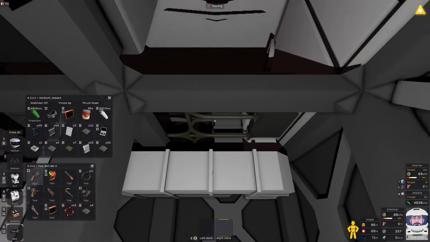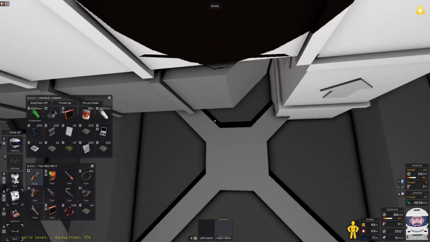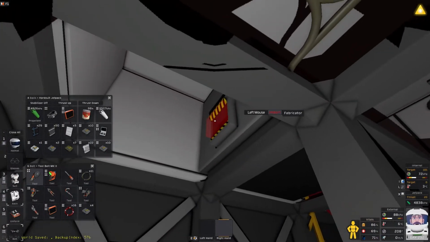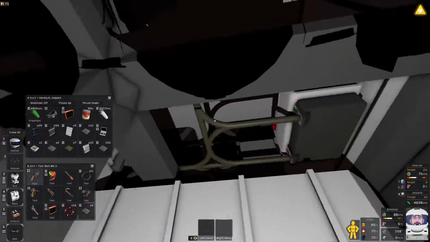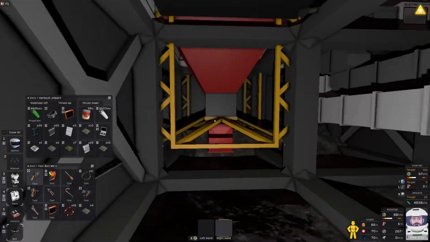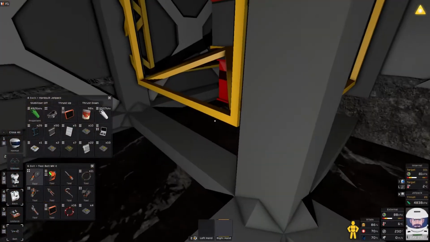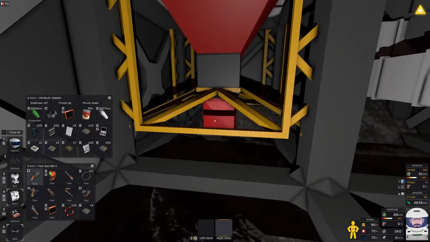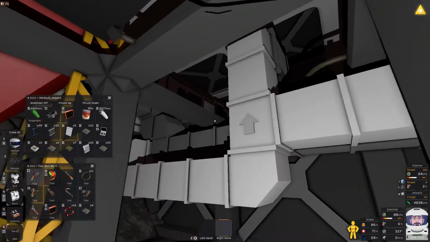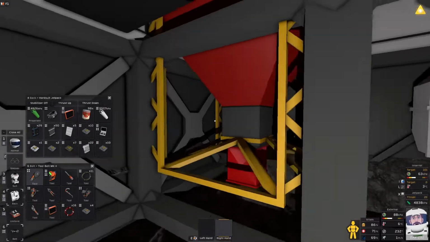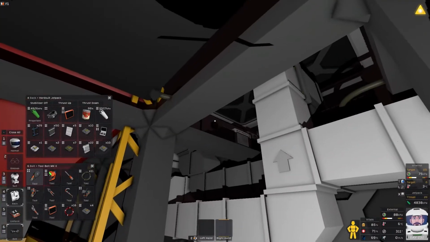Alright, the ingots part is going to be easy. We'll just run this underneath here and straight up in there. But I don't want to place that down just yet because this is the only place to get underground. Now we will need to come out from here and stuff. So this is, I think, normal colored.